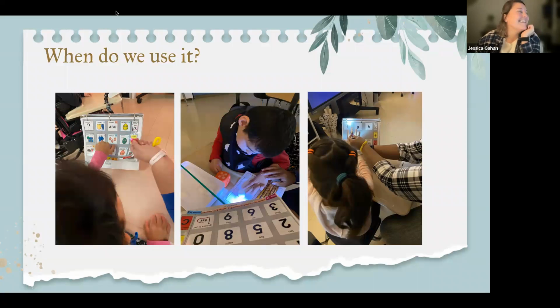And then the last one, this student was choosing to, we were talking about things that we like and don't like, and she was touching her pod book while we were talking about that. So these are 3 examples in the classroom where students are interacting with their pod books. And again, anytime a student is indicating that they want to share something or they have something to say, whether they're touching it or they're vocalizing or even just looking at it, we take that as an opportunity to model with a student how we can use our pod books in that moment.